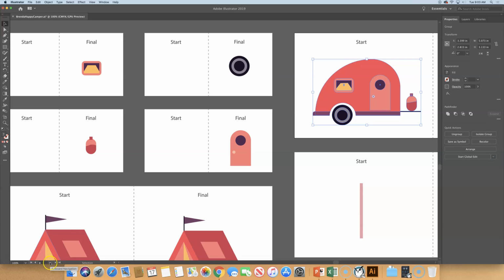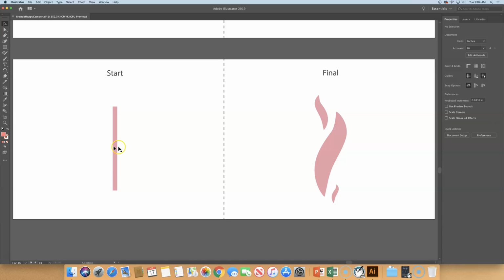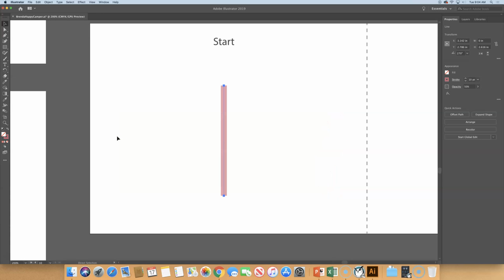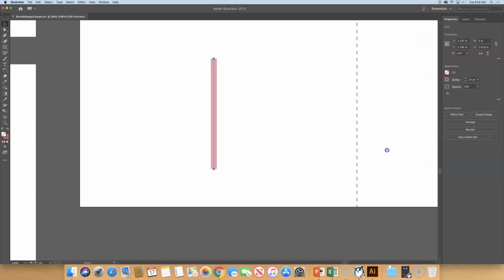When you are done with that, switch to Artboard 10, and we're going to look at a flame. And believe it or not, we're going to take this one stroke over here on the left. If you select it, you'll see that that's all it is. It's a stroke or a line, a path. It is not a shape. And we are going to manipulate that to look like this.